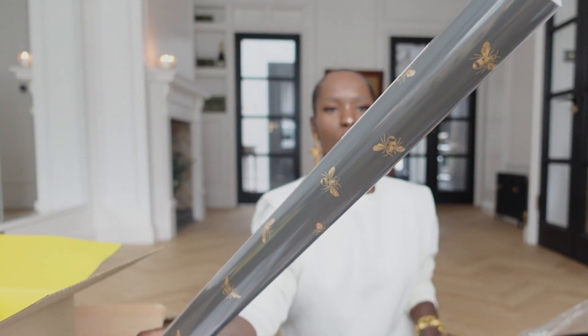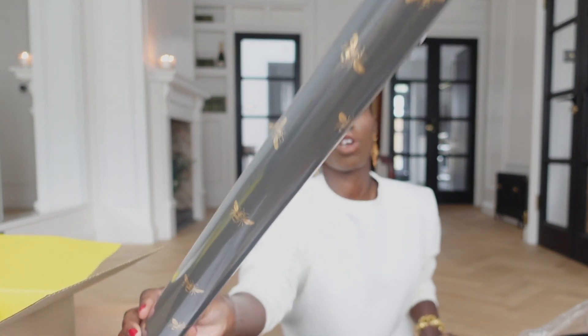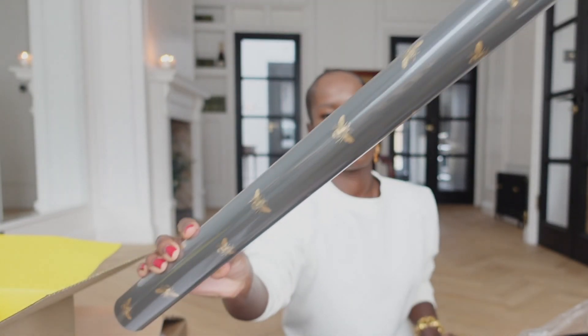Wrapping paper is obviously essential, and from my perspective Cox & Cox is one of the most incredible websites for wrapping paper and Christmas decor pieces. I bought two rolls. The first one — I wouldn't say it's festive, but I really like the colours. It has beautiful gold beads on it and the base colour is a very dark charcoal. I'll do some close-ups so you can see the beauty of it, but I think it will go really well with the decor and mood I'm going to create. This one is from Cox & Cox, so it should be available.